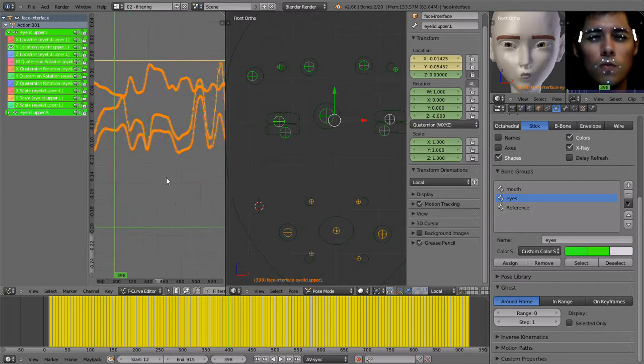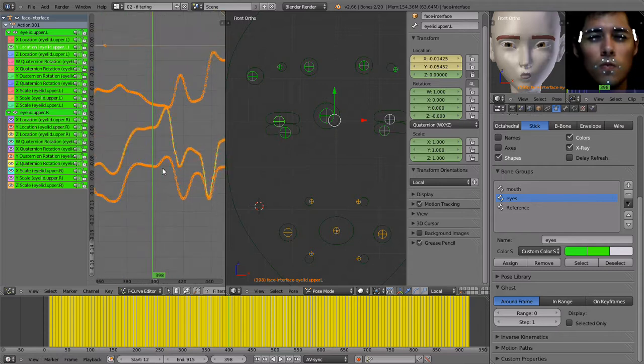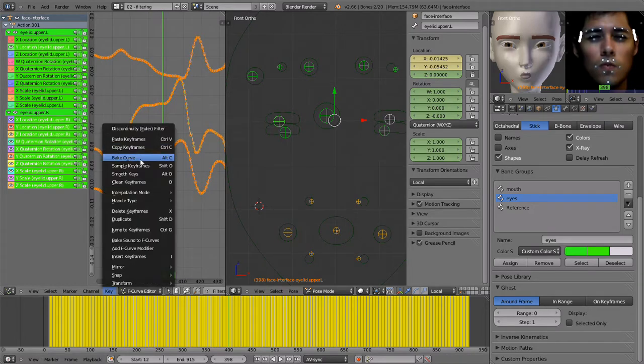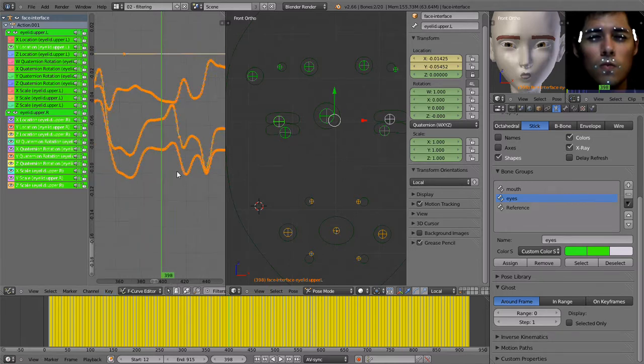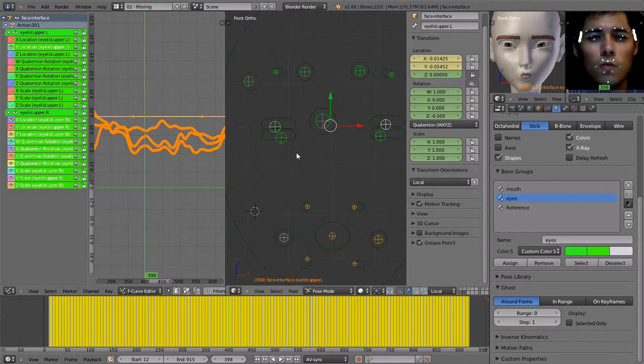You have to select the y-axis of these ones. I'm going to refine and select all the keyframes and use this filter that comes within Blender. I can find it. It is smooth keys, Alt O. With that, we just get smoother results. The more you use it, the smoother you get your animation.